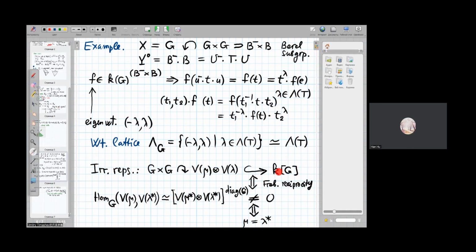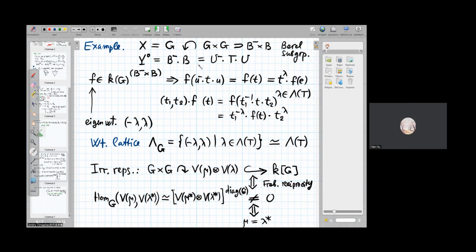This guy is induced from the trivial representation. And when you apply the Frobenius reciprocity, then, actually, I don't want to go into many details here, because we already discussed this kind of thing when we considered spherical homogeneous spaces and the multiplicity-free property for spherical homogeneous spaces. Just look at this lecture and you will see that it is the same thing.